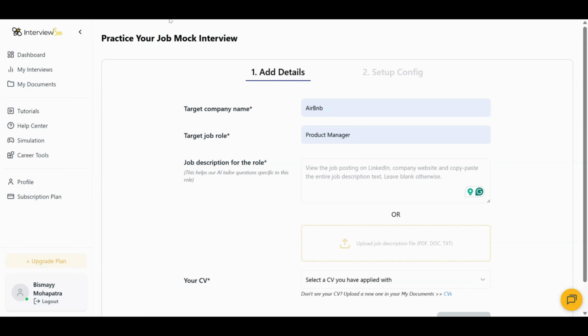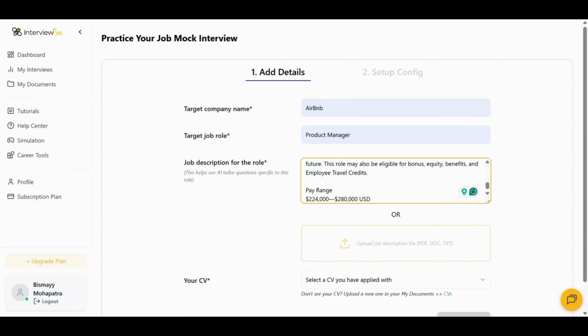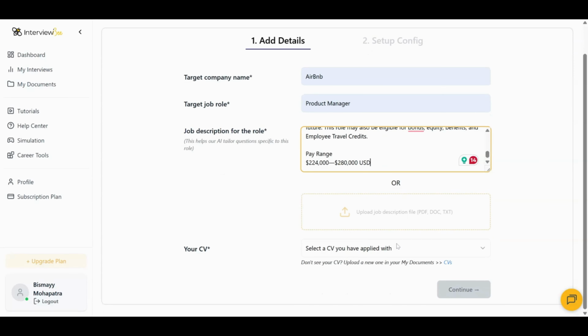So I already have it ready. So I'm going to paste it here. You have an option to upload it as well, but it's a single file upload, like single job description that you can upload. Then choose the CV that you have applied with. I've already uploaded my CV earlier during my onboarding process, but if you haven't, then you have to go to your My Documents and upload a CV and then come back here and restart the flow.